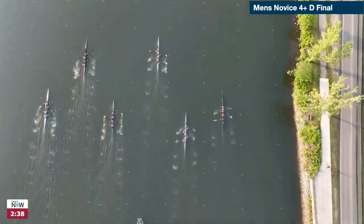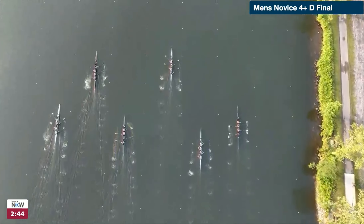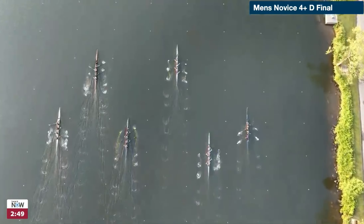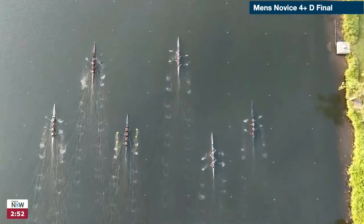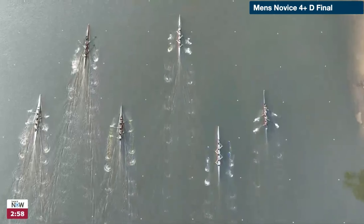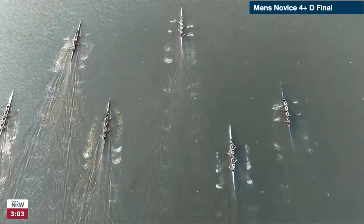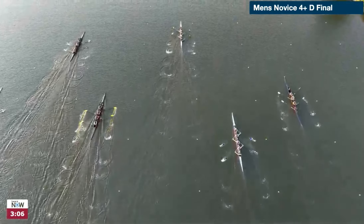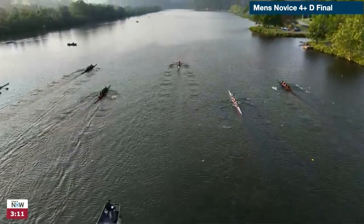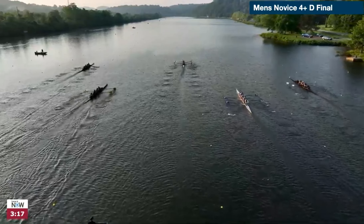You can see that the buoys are lined up pretty evenly across the lanes, so you can just look and see whose bow ball gets there first and know who's in front. When you watch from the side, there's something called parallax, where it seems like the boats further away move slower than the boats closer to you. But from here, you can see the relative speed very easily.